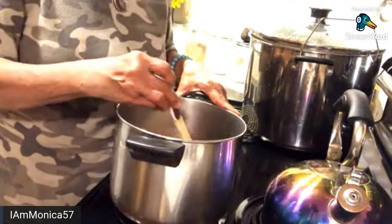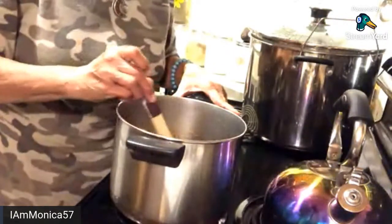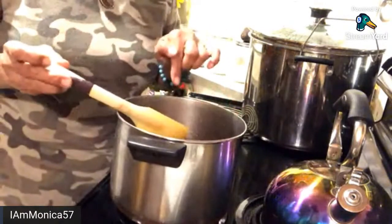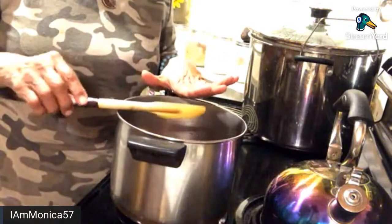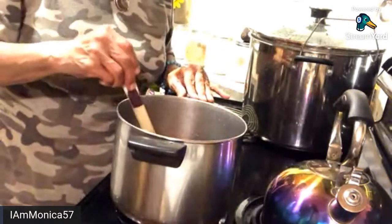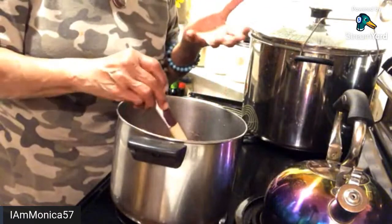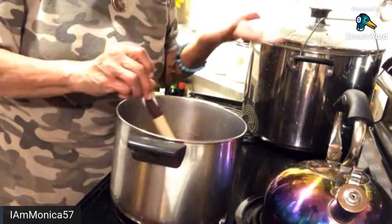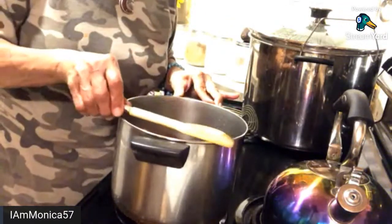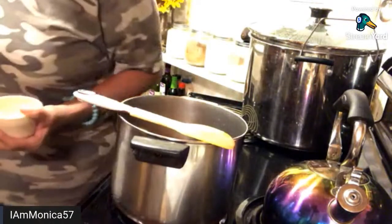But anyway, the sugar is mostly dissolved now, and what you want to do is bring this liquid to a rolling boil for about a minute solid, to where even when you stir it, it's still boiling, because that's the chemical process that causes it to gel. Yeah, and then you add your pectin to that, which I'm getting ready to do now. Where's my measuring cup? Here we go.